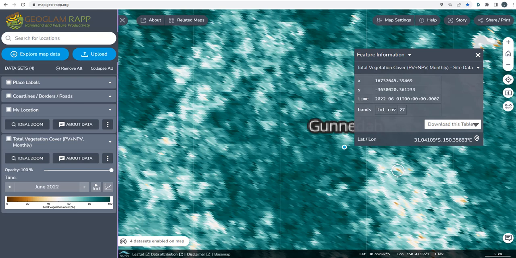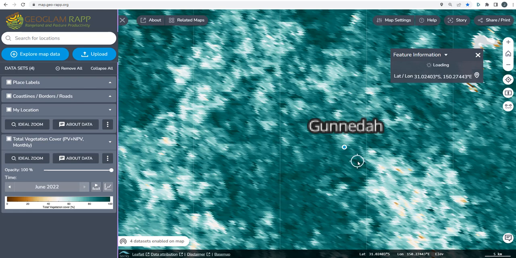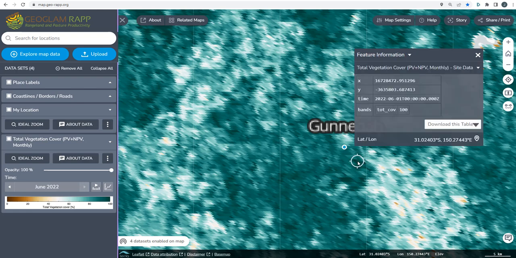So this says there is 27% ground cover at that point. If I click over here, it'll tell me there's a different ground cover level. There's now 100% ground cover. So this can give you site or pixel information. It's quite handy, and if you have other layers displayed, it will also display them in this drop-down list. It'll list all the different layers, and you can see all the different data at that point.